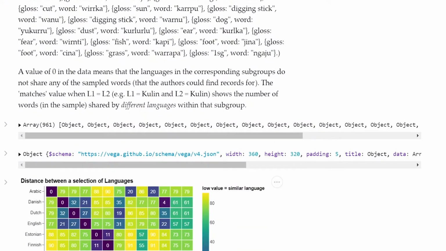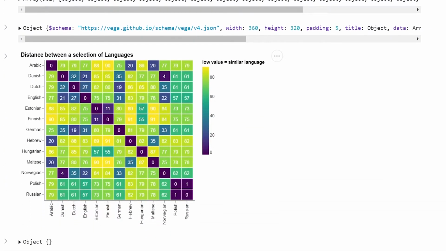And in the visualization, what we've done is create a square matrix or a table where the languages are arranged down the side and running left to right as well, and then where the languages meet. So if I hover over a square, we can see that this is the pair Dutch and German.